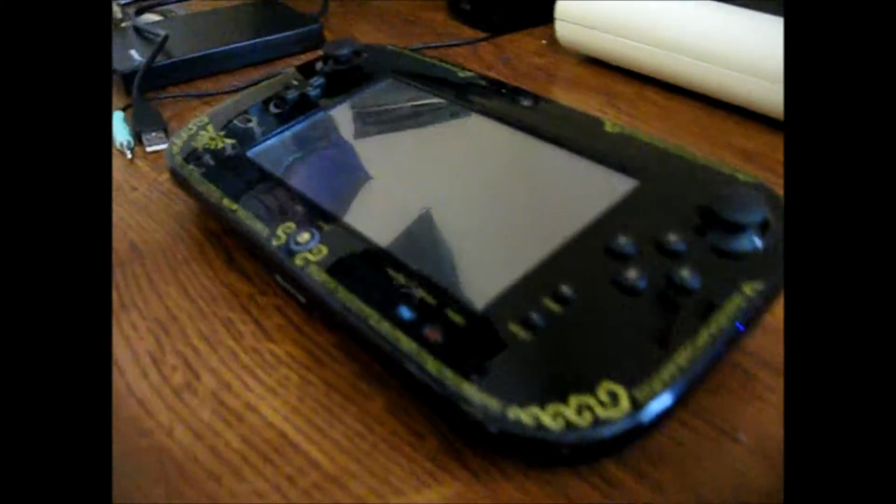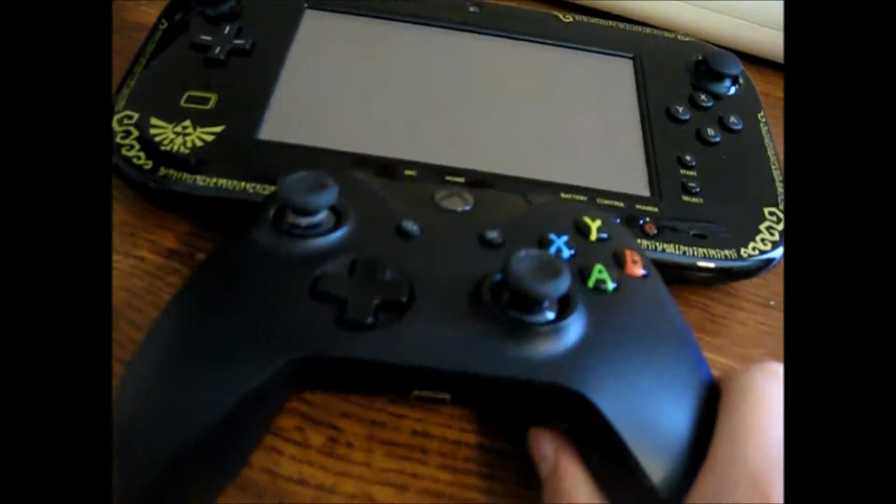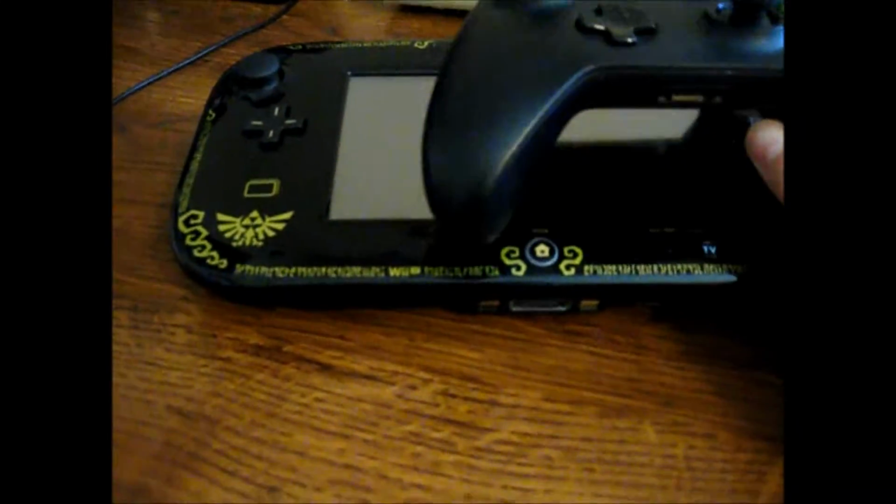I'm comparing the Xbox One controller to the Wii U gamepad. The first obvious thing is size. This is obviously smaller, but it's not as close. I mean, it's only a few inches short of the gamepad size.